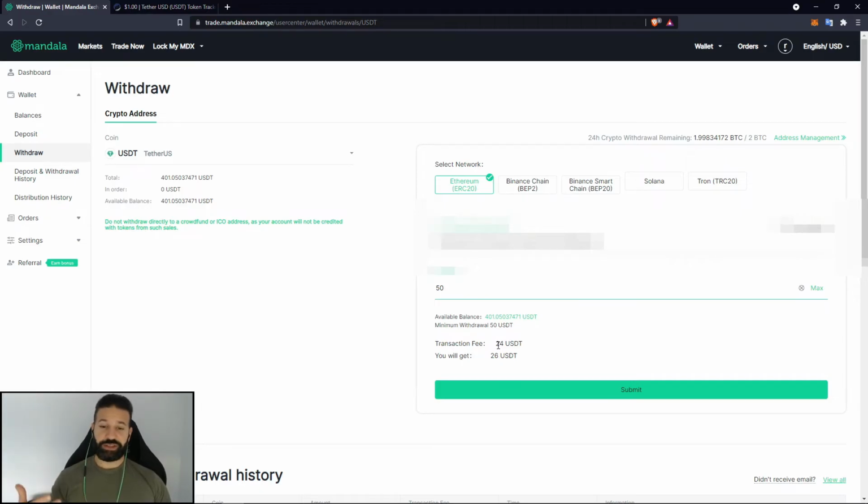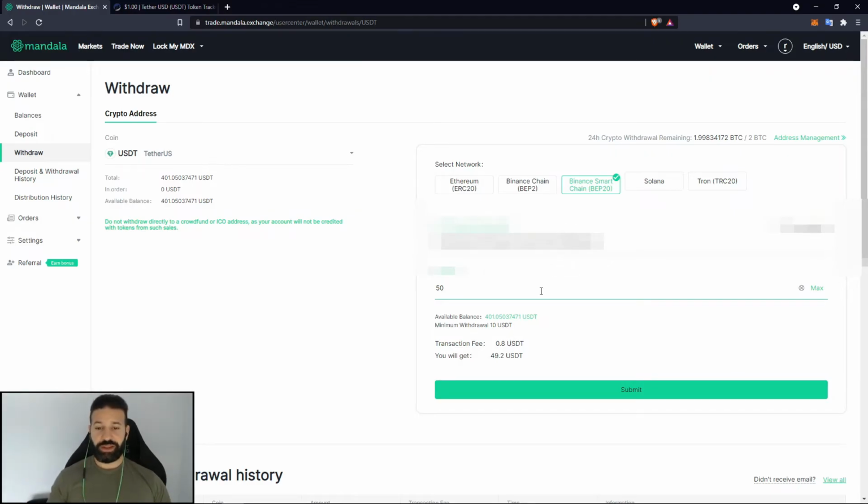But if I want to transfer another way, there is another option. Now, in my previous video, I actually showed how to store the Binance coin or Binance token on your Trezor device through Metamask. Now, you can actually do the same thing for Tether, as it's a token that has Binance Smart Chain compatibility, as you guys can see here. And if I switch over to Binance Smart Chain, my fees go from $24 or $26 to 80 cents, which is a drastic change, right? Especially for people who are doing smaller transactions, you don't want to lose a ton of money.